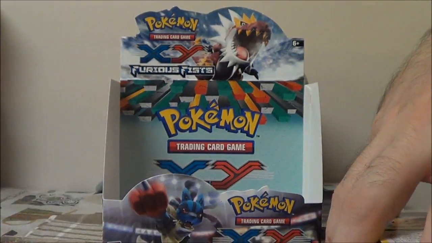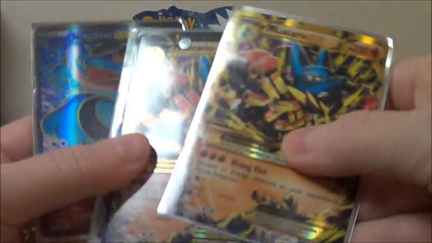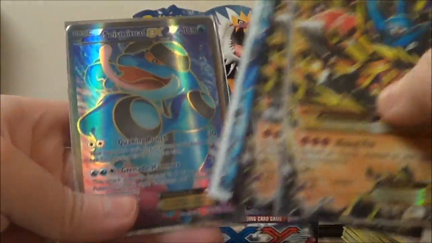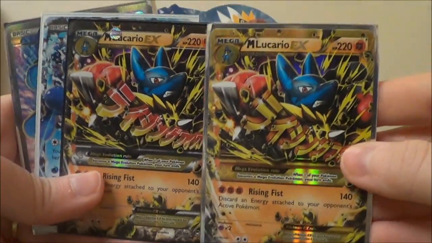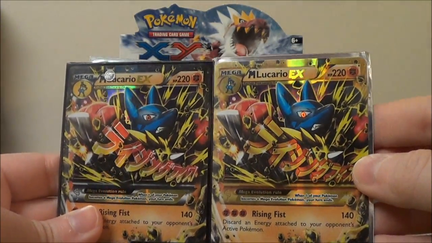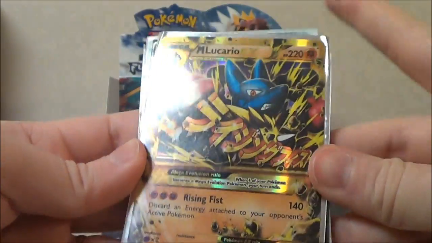Well, we got four, including a secret rare Mega Lucario. So, to recap... Just put them side by side so people can compare them. To recap, we got Seismitoad EX, Mega Lucario EX, and shiny secret rare Mega Lucario EX. So we got one of every kind of ultra rare. We got a Mega, a regular, a full art, and a shiny.